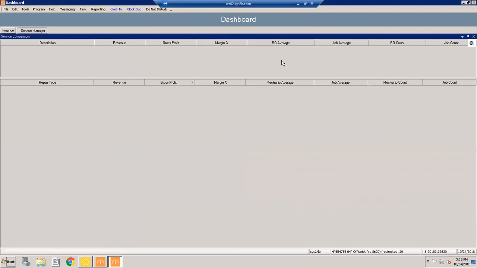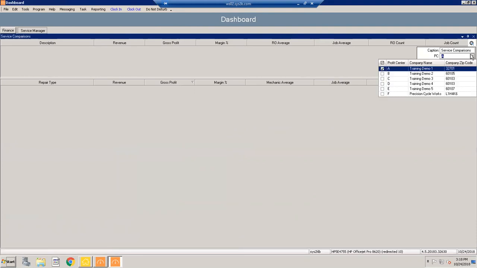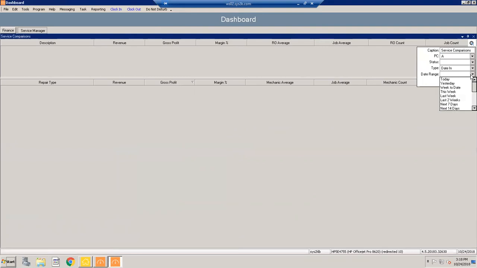All right. Once I do that, I can go to my gear, and that's where I can preset my filters. So now, instead of having to reset the dates every time I want to run this KPI, the new dashboard allows us to set predefined dates. All right, so I can go rooftop A. I want to measure closed cashed out invoices, and I want it based on cash out date, and then I can preset my date range.